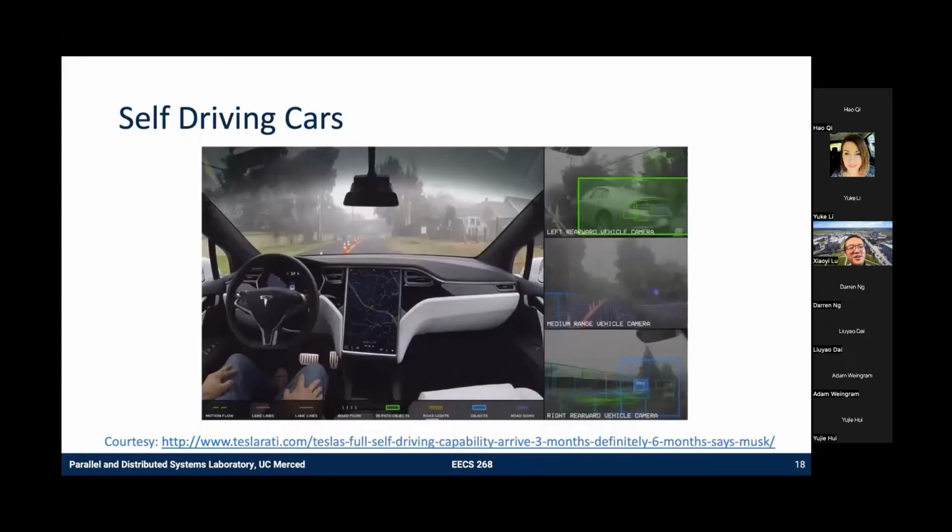And then these days, right, Tesla or other self-driving cars are very popular. Internally, you can think this is just like a computer with four wheels, right? Internally, it has very powerful computers. They need to analyze in real time what kind of objects are in front of the car so that you won't hit anything, right? That's very important. So you cannot lose even 1% of accuracy, right? That will cause big problems for the cars.